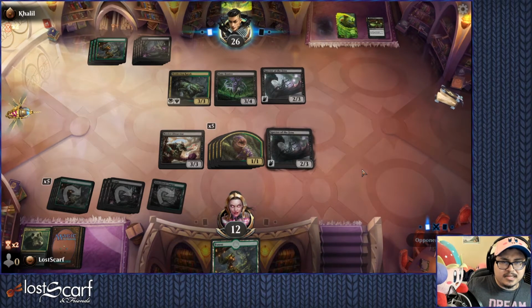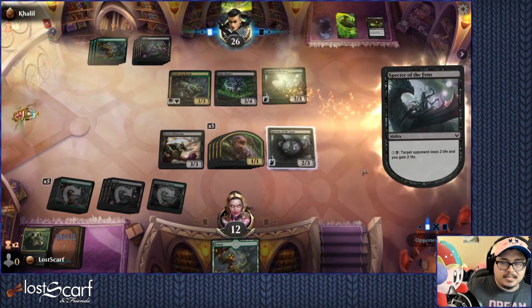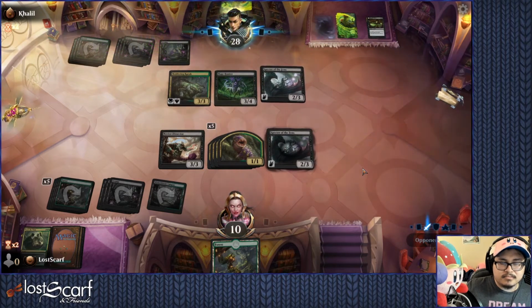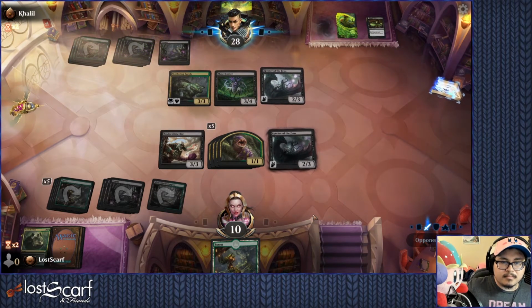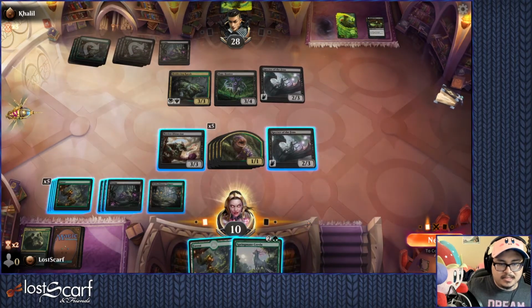I have nothing I can do in reaction. So, just use a little mana. They can take two off me right here. Yeah, there you go. Oh, I should have saved the mana. I could have done something. Oh, hey! Alright, so that's useful.